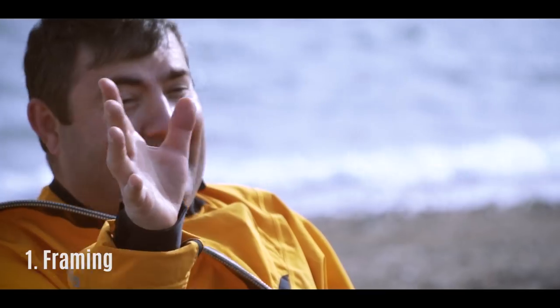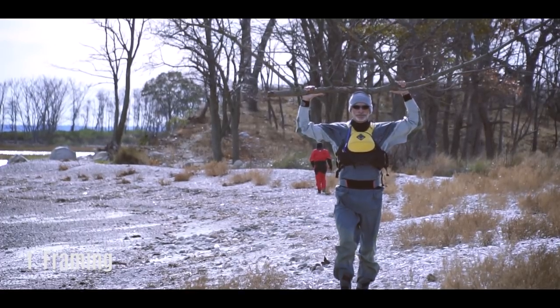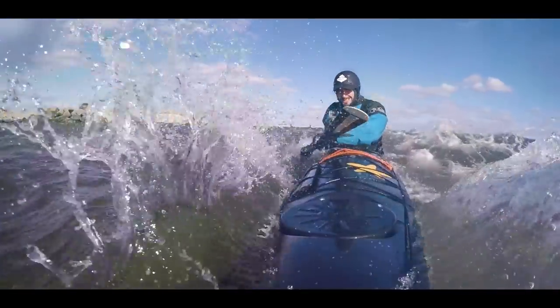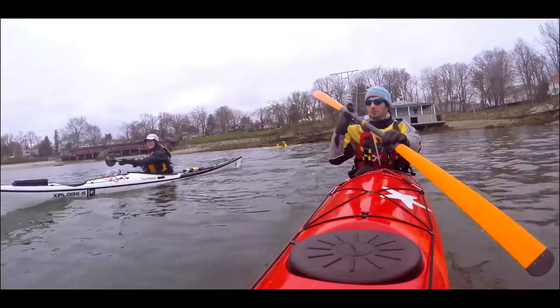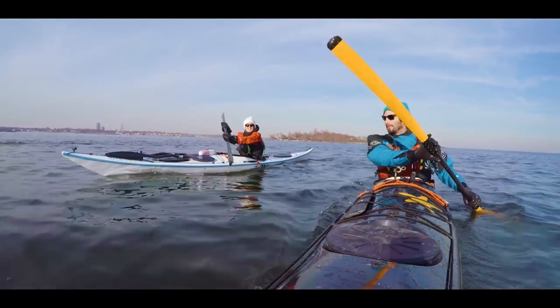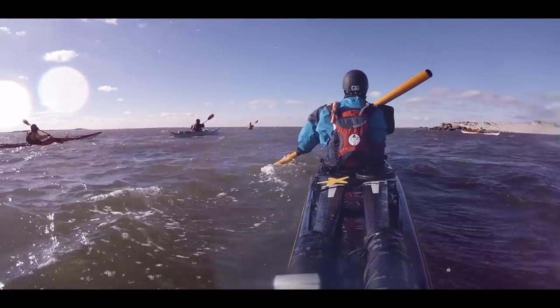So the first thing that took me a little while to get is framing. I'm a big fan of the rule of thirds. If you don't know about the rule of thirds in photography and videography, usually if you put things along the vertical or horizontal thirds, it makes for a more interesting composition. So what I like doing a lot is if I mount my camera on the kayak or if I'm using it in certain ways, I'll mount it so that I can be in the third and then I can have plenty of space to either one side or the other so that people can paddle alongside me. I just find that to be a little more interesting than just a camera pointing straight at me.